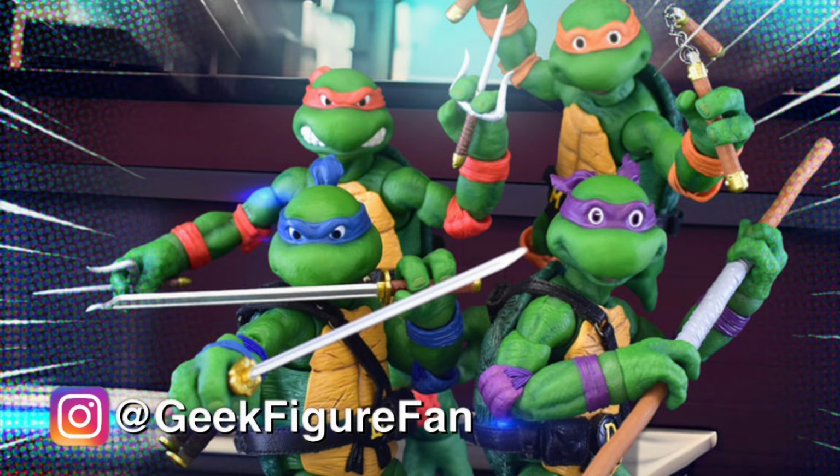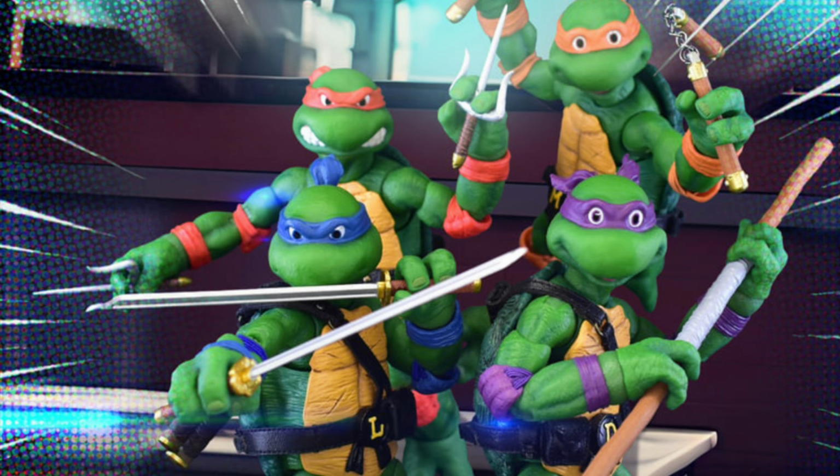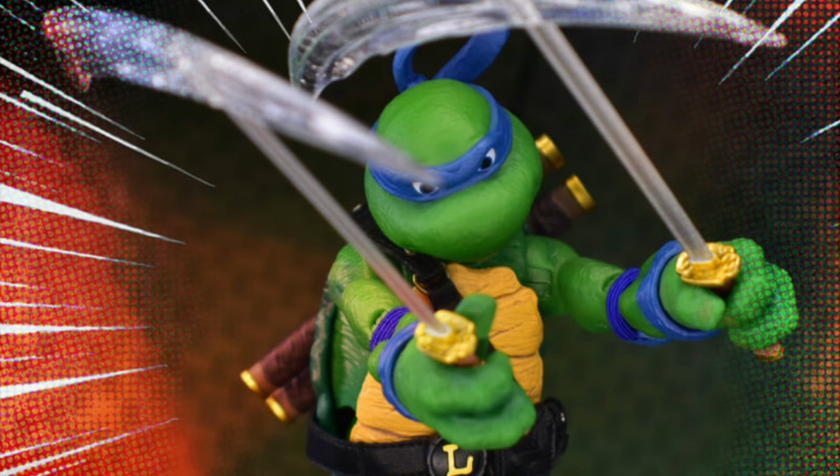This one kind of surprised me. Came out of nowhere, really. Mezco dropping a brand new set of 4 Teenage Mutant Ninja Turtles, very much like the set they released last year, but this time the animated version of the Ninja Turtles. And for a set of 4 that's going to cost you $400, there is so much in this pack, and we'll go through everything that comes in it.